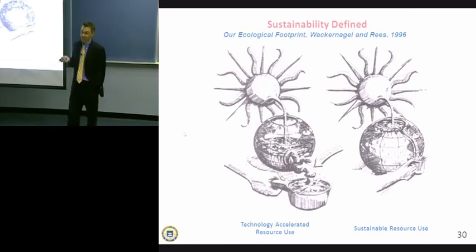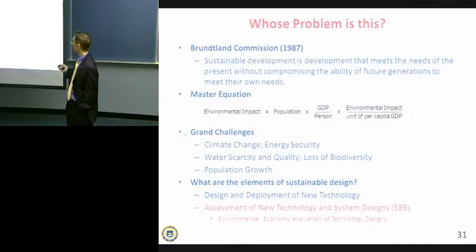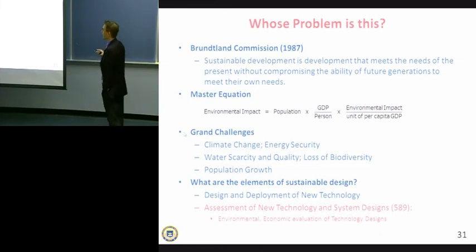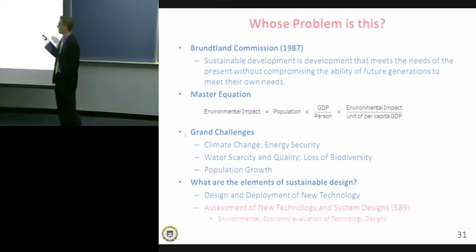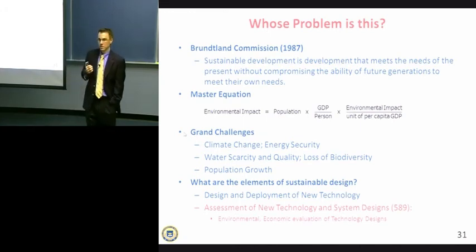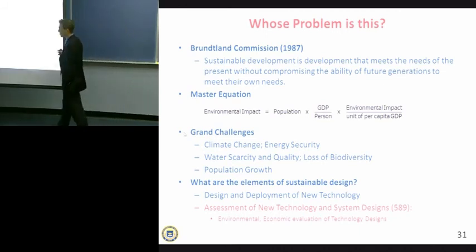So, that's a story on technology. So we talk about technology, and it's one way to think about it, right? As a solution or as the problem. There's a master equation here. How many people have seen what's called the master equation or the IPAT equation? Okay, so it's about the same. We saw the Brundtland definition, about 20%.